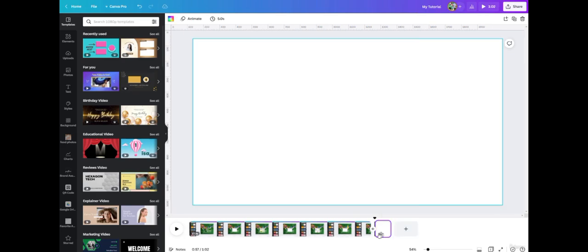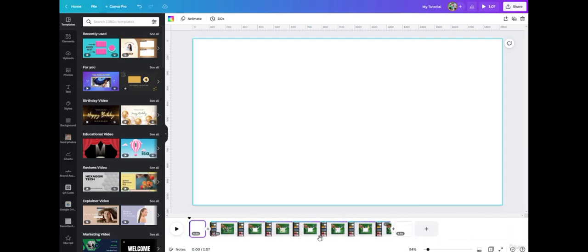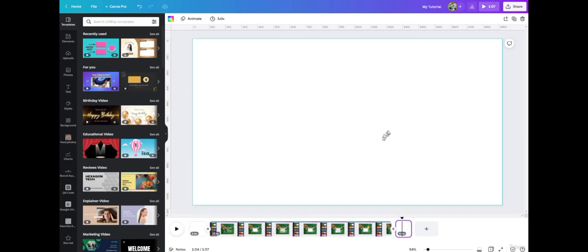So I'm going to add 2 new pages here. So I'm going to add a page and then add a page, and I'll just grab this first one and I'll just drag it to the beginning. You can reorder clips that easily on your timeline. And again, when you see that blue sort of rectangle around one of the clips, that lets you know that's the highlighted clip. So whatever you have highlighted, that's what you're going to see on screen. And so you want this highlighted when you're going to add something to that.